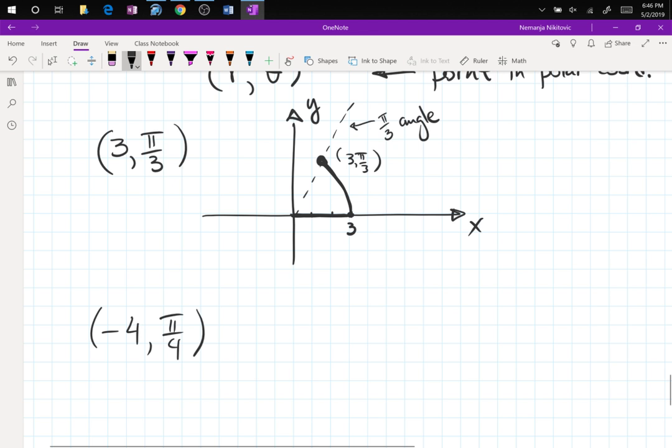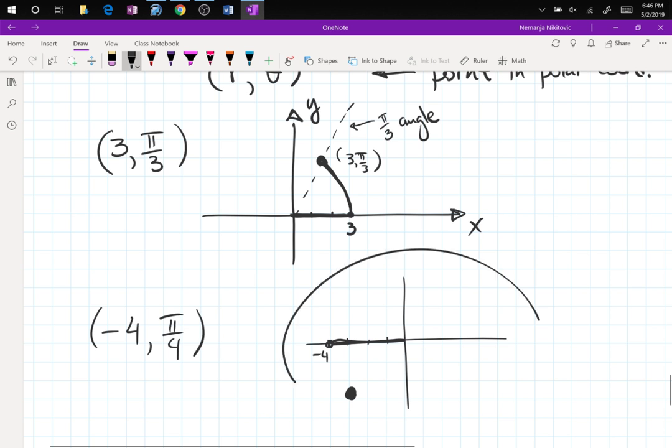So we go and we draw 1, 2, 3. We go out negative 4. Pi over 4 is a 45-degree swing, and there it is. Why did you go down? Its positive angles go this way. It's a positive pi over 4. So you're starting at that axis on the third. Yes, that's a negative y coordinate, though. These are not x and y over here. These are r and theta. They have nothing to do with that. Okay then.